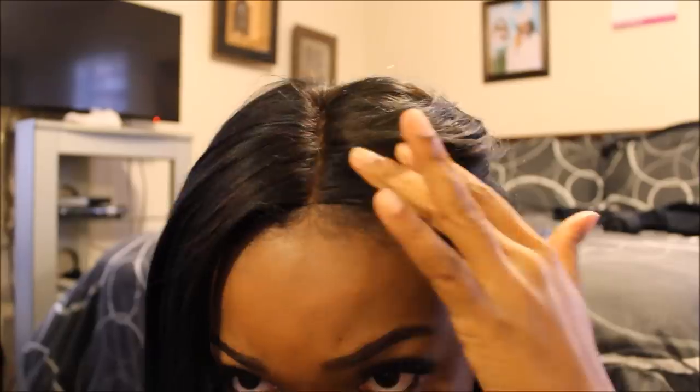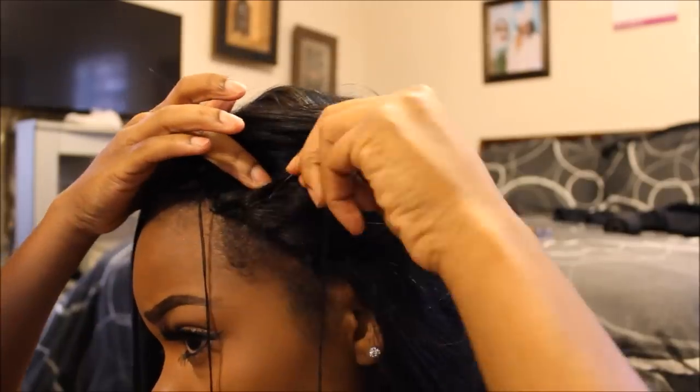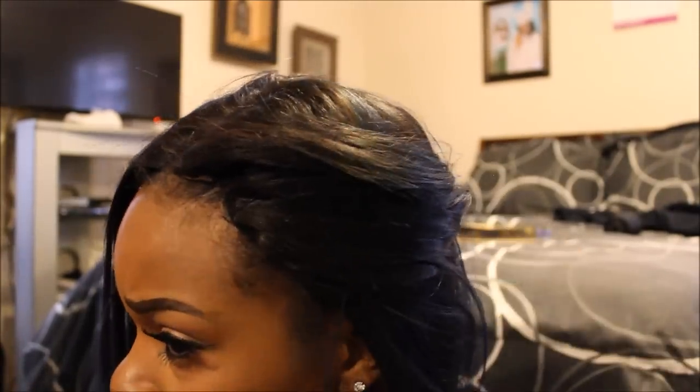I'm just making sure that I am comfortable with the security given with the wig — I don't want it to fly off at any point in time. Now that I have my wig adjusted, I'm taking a needle and thread and sewing the front down to my braid as shown. I'm only doing the front because the back I like to keep unsewn, since I like to boil my braids every now and then. So I'm just sewing it down — that's all I'm doing in this clip.